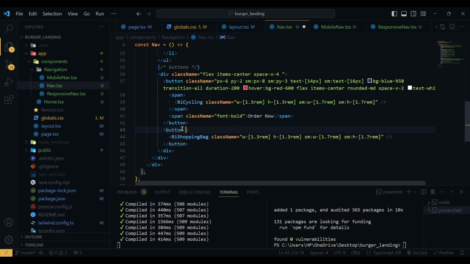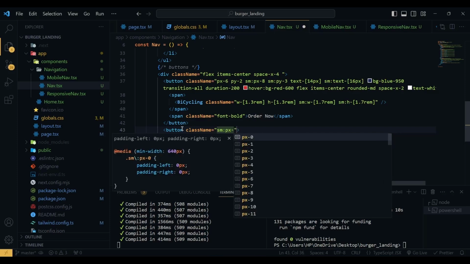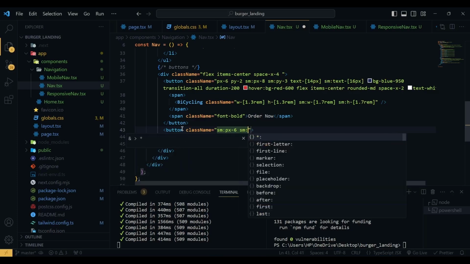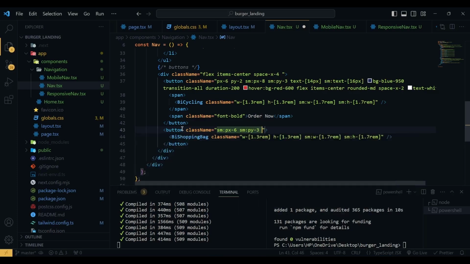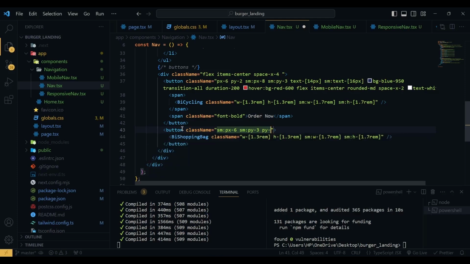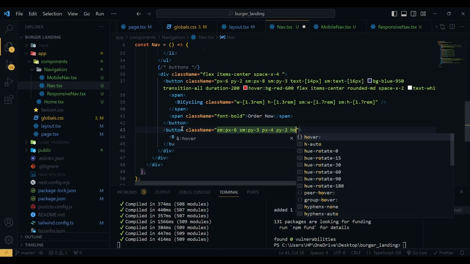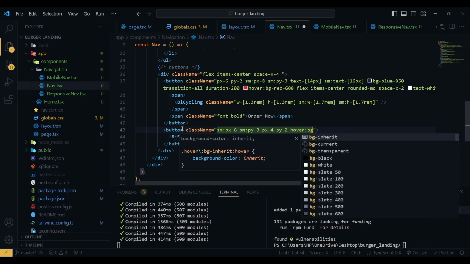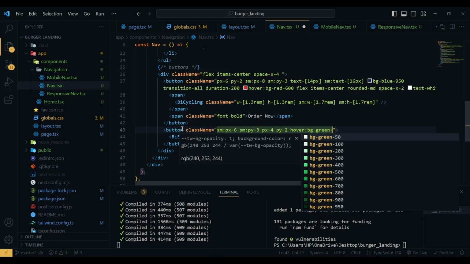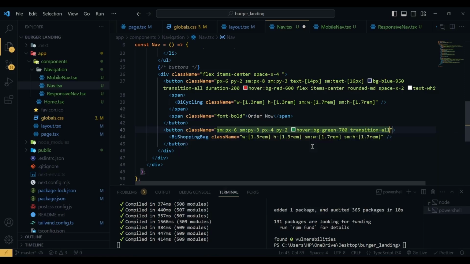And for the button we have class name of, in the smaller and large devices the px will be 6, py will be 3, and for smaller devices we have px-4, py-2, and in hover we're going to change the background to bg-green-700, and again we're going to use the transition-all property.